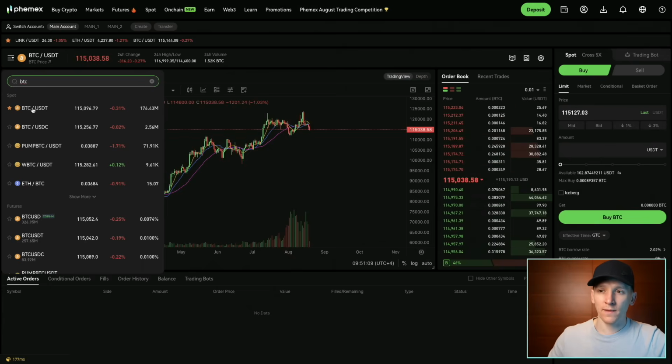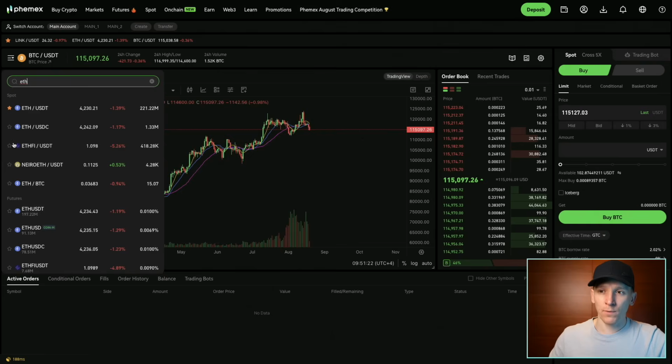In the spot market, there are different trading pairs. This is Bitcoin against USDT. You can also trade it against USDC. Two different stable coins, but they're two different markets, right? You can search for any cryptos here, and we've got all of the spot trading pairs up here. You can see spot. This is futures. It's a different market. We'll get to that in a second.